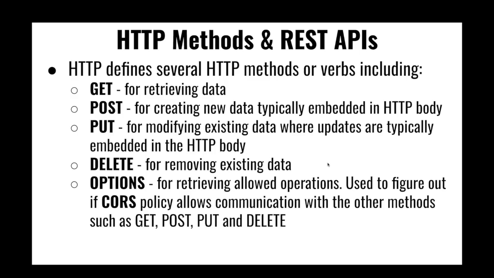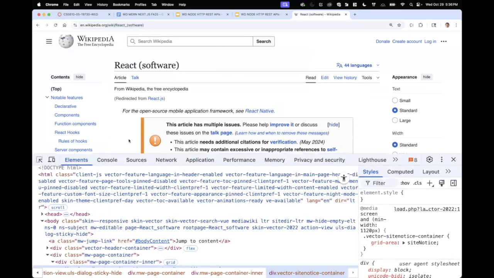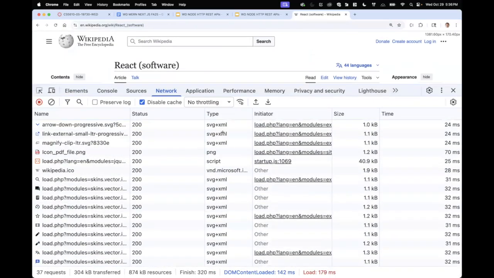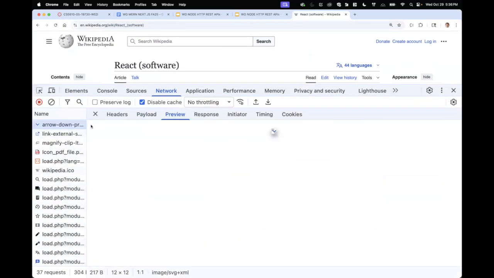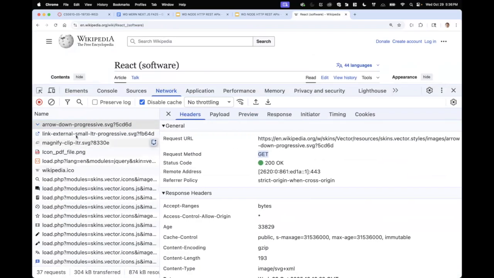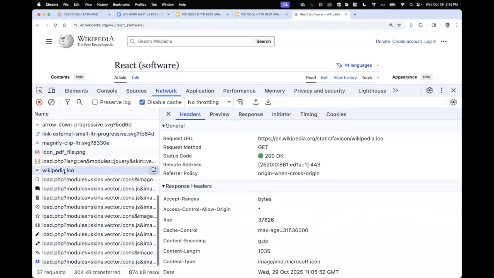Most requests are GET. For instance, when you go out to this website, you can inspect and take a look at the network. When you refresh here, you'll notice that most of these requests are all GET requests. The browser is making all these requests that go out to that server, some for images, some for icons, some for other things. This is the URL it's using for all those requests, and they're all GET requests. We'll use several types of requests: GET, POST, PUT, DELETE, all of them.